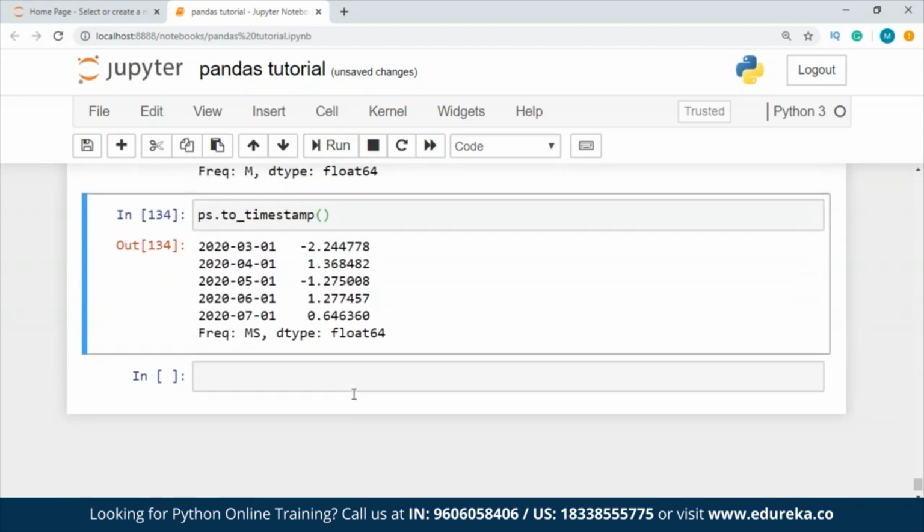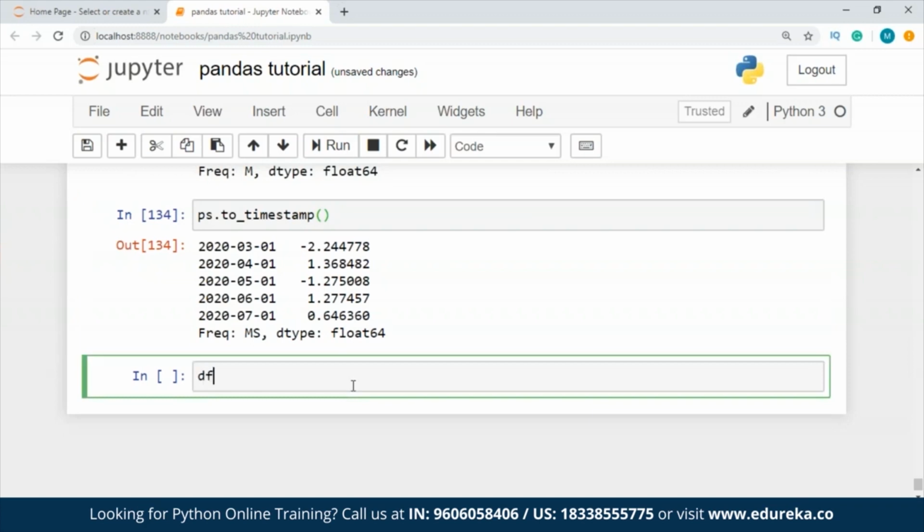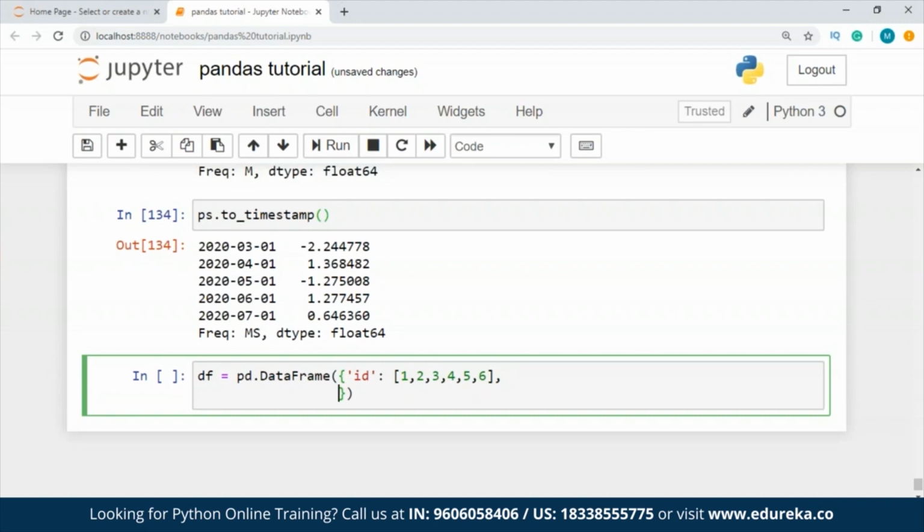Now moving on to the next topic, that is categoricals. For that, let me just take one more data frame, guys. I'll write it as df is equal to pd.DataFrame. Now I'm going to take a few values inside this dictionary. The first is going to be, let's say, ID. And now I'm going to pass a list with a few values, precisely 6. So I'm going to use 6 values over here. Now the next key is, let's say, raw grade, or just grade we'll write.